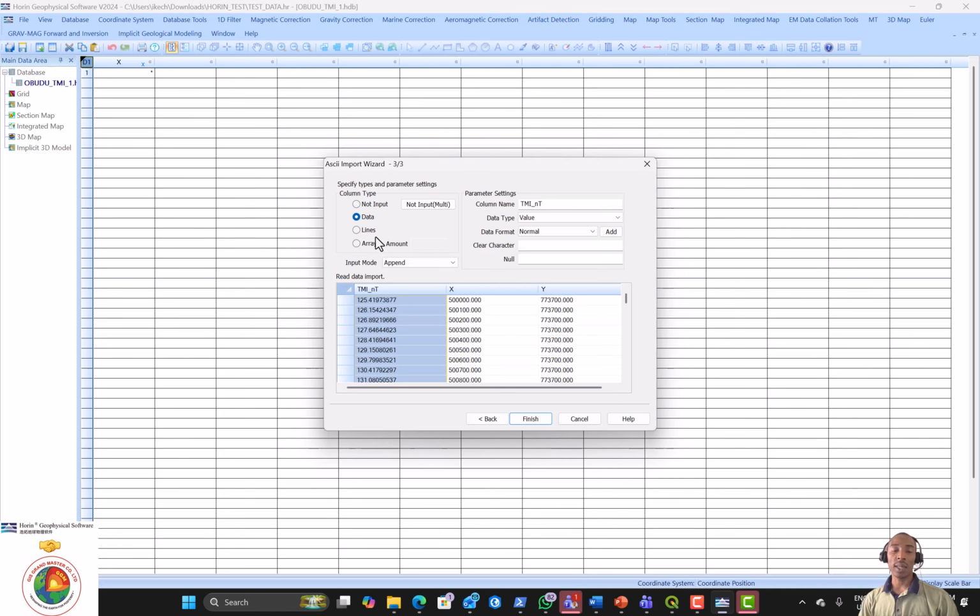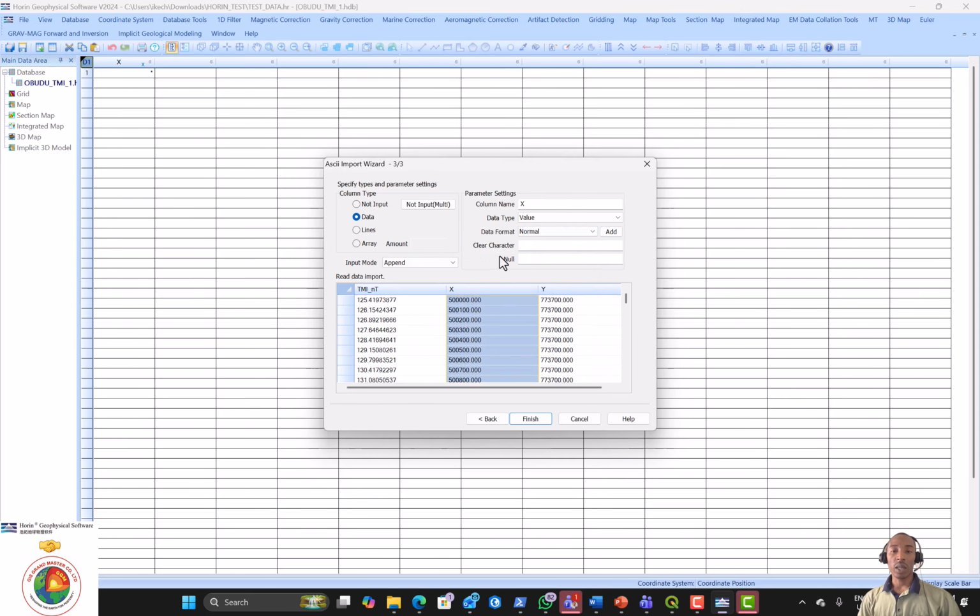It's not line data. It's the data itself, so the data type is Value. Then the data format is Normal. It's not a date or year or hour.